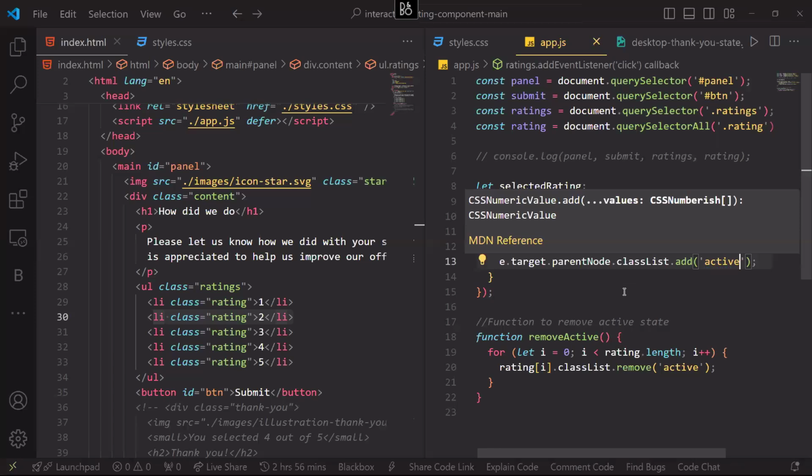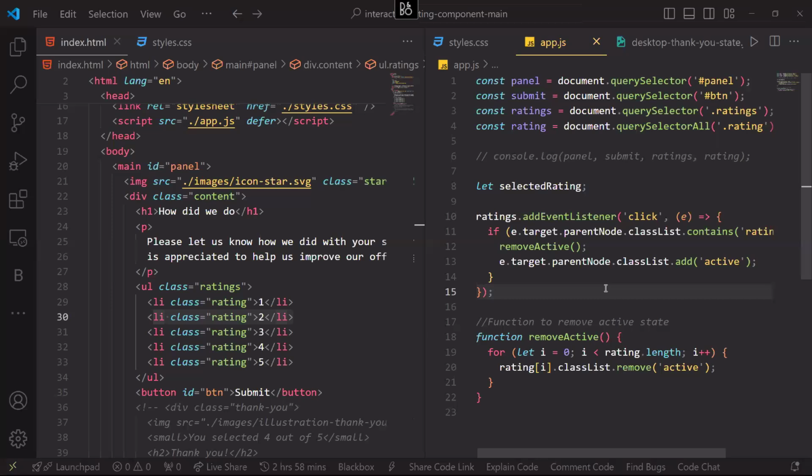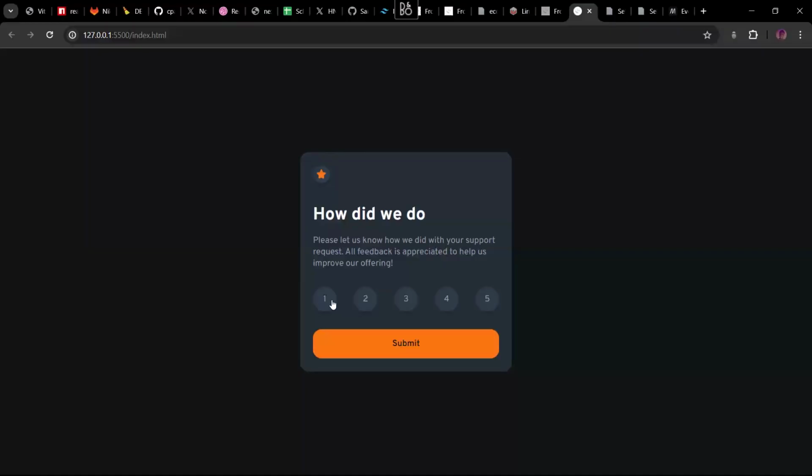So what we've done now basically is saying, okay, they've clicked me. First of all, check if what is clicked has an active state. For instance, let's assume I clicked 2. 2 is showing our orange sign. I come and click 3. What happens? Check what was clicked. Is 2 clicked? No, 3 is clicked. Since 3 is clicked now, I don't have to have 2 as our active state again. Let's remove it first, then transfer it to the next active state. That's what we've done here.